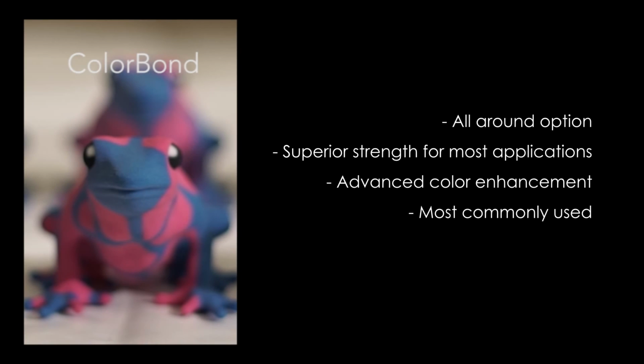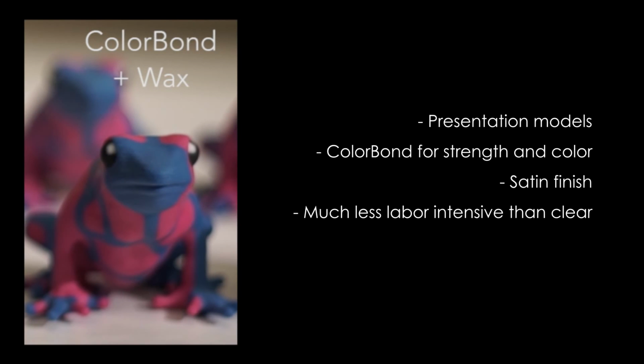Infiltration with color bond is the best all-around option and is the most commonly used. It will fit in the broadest range of applications with superior strength and advanced color enhancements. Finishing color bond parts with wax is best for presentation models. The color bond will supply the strength and color necessary for these models. Wax will add a nice satin finish to the model. Very little labor is needed for this method, and it will leave a very nice finish.